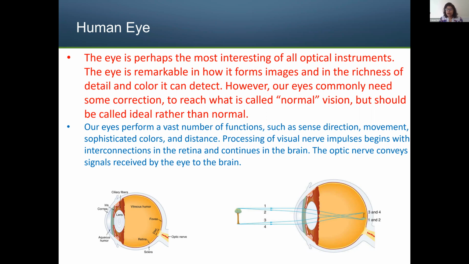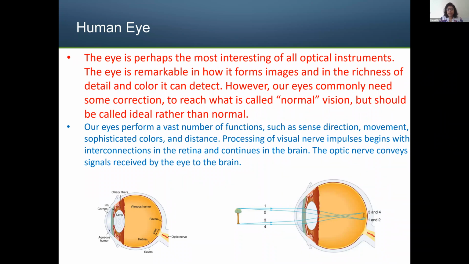But this is how the eye will work. So normal vision is the vision that we usually can see, but some people have to use eyeglasses, or have to use magnifying glasses to make it perfect, for people who need accommodation for the eyes, right?